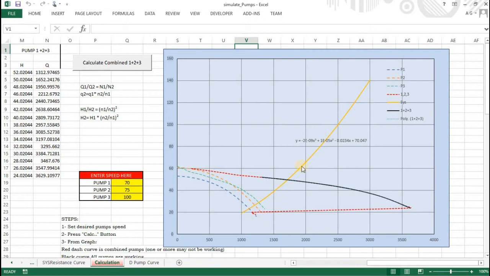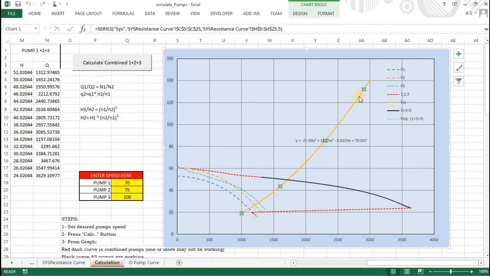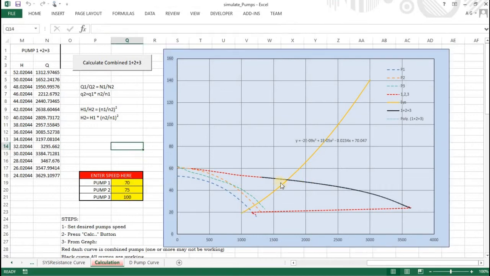But anyways, this line is the process system curve, so I can see it intersects here. So I can find that this is my operating point, if this is my operating speeds of the 3 pumps. The only thing is here, you got a black line here. This black line shows pump 1 and 2 and 3 when the 3 of them are delivering. So the dotted is any one of them is delivering.